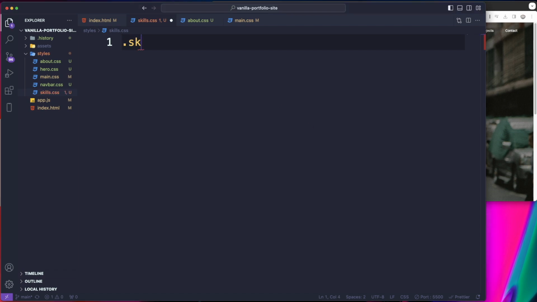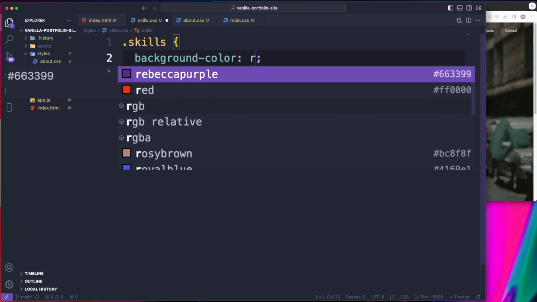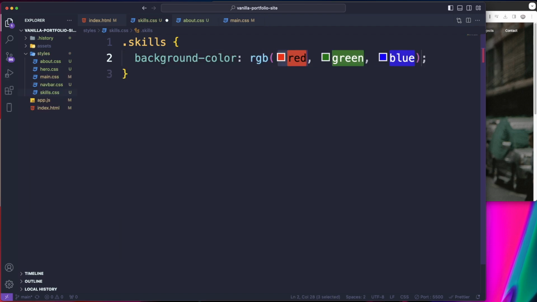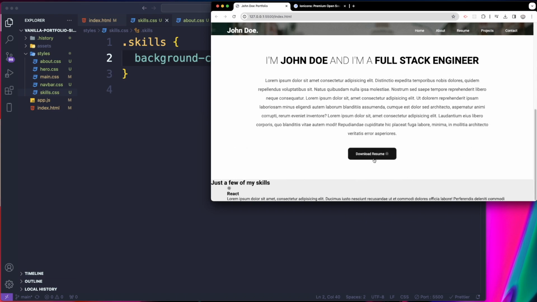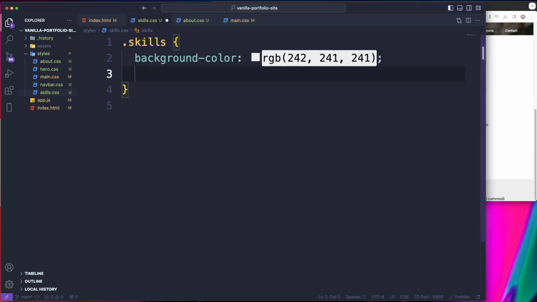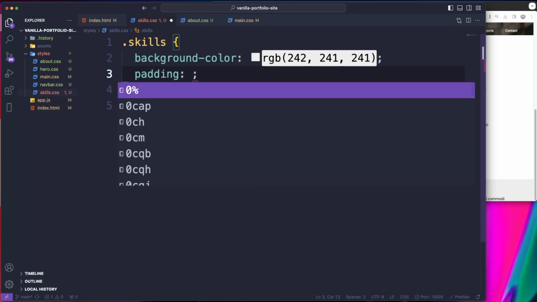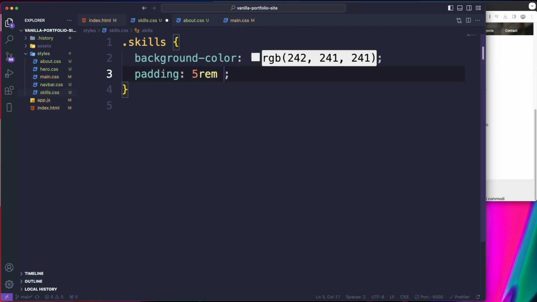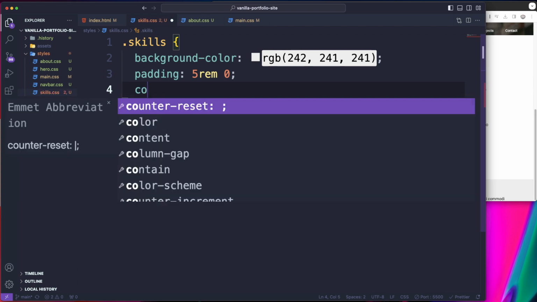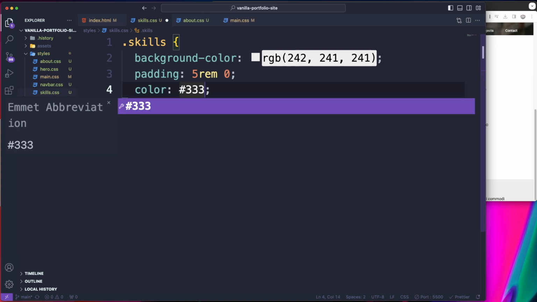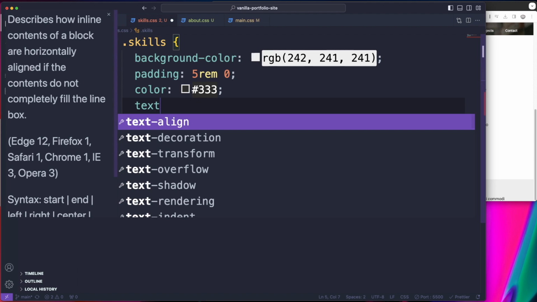We're gonna grab skills, and this is gonna have a background color of RGB 242, 241 and 241 like that. All right, let's take a quick look. A nice little gray color, and we're also gonna give it a padding of 5 rem, 0, a color 333, and I'm also gonna do a text align center.